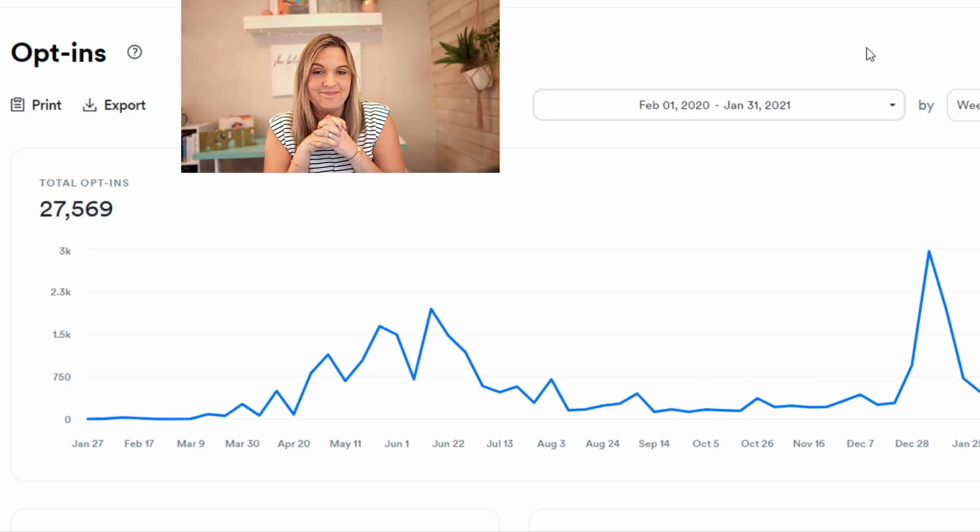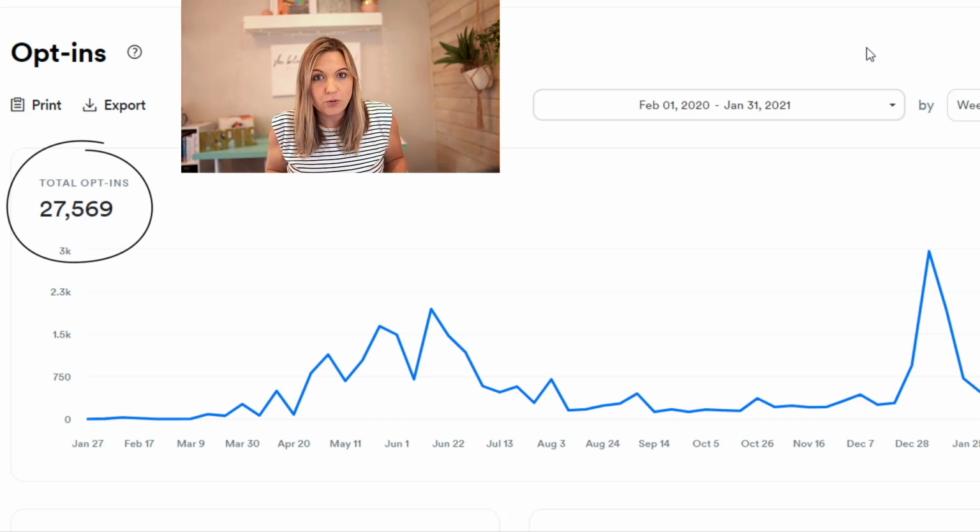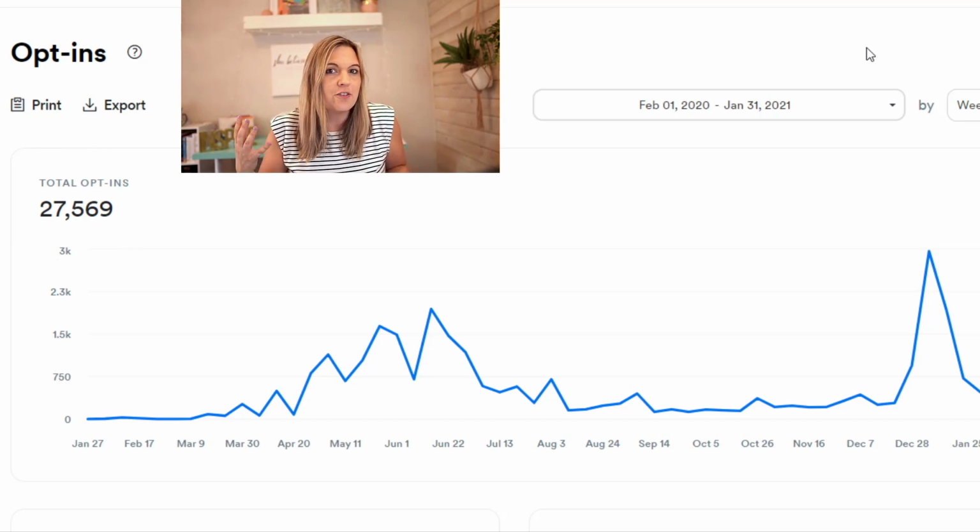Now this second chart, this was essentially the next 12 months after that. So I showed you my first 6 months in which I got about 700 people on my email list, and that felt absolutely insane. The next year, over 12 months, I had 27,000 opt-ins for my email list. I had various different freebies, things that I offered, things to entice people, generally free things. I didn't run ads, any of that. I just gave value to my audience.